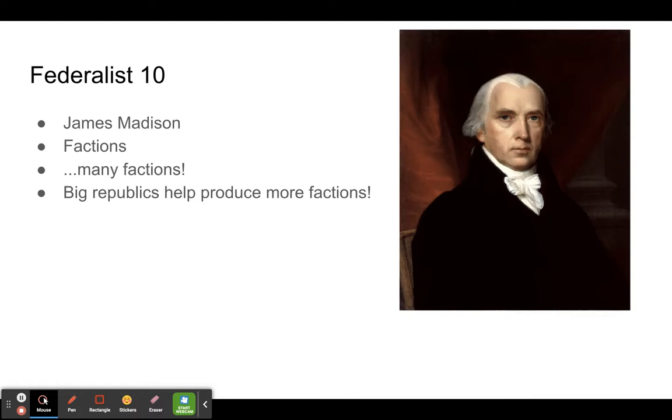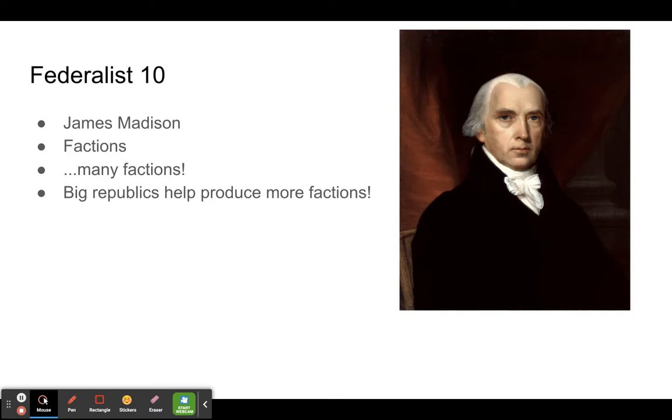The first one concerned Federalist 10. And we went over that a lot. But when you saw the options being about factions, that may have confused you because you know it's about factions, but you have to remember just what about factions. So, little review. James Madison wrote Federalist 10, and it was about factions. Remember, factions are to liberty like air is to fire. That idea that they're dangerous, but they're essential at the same time.